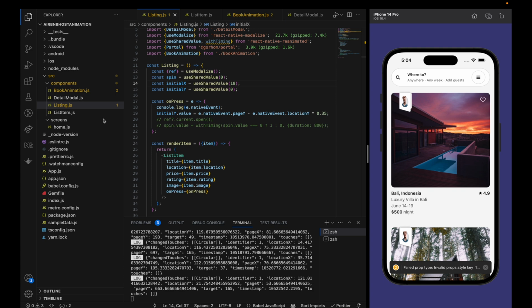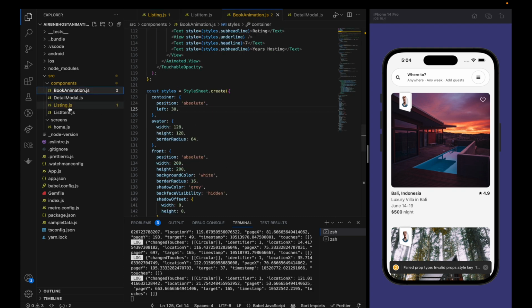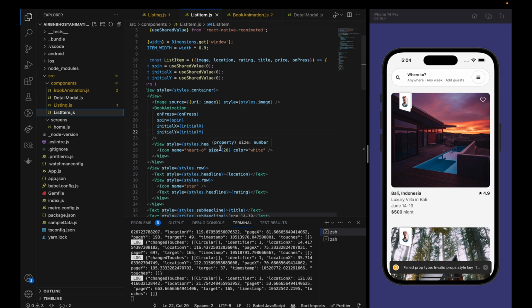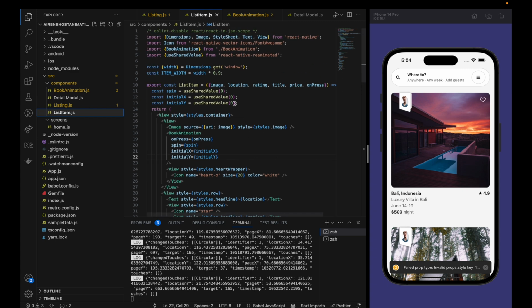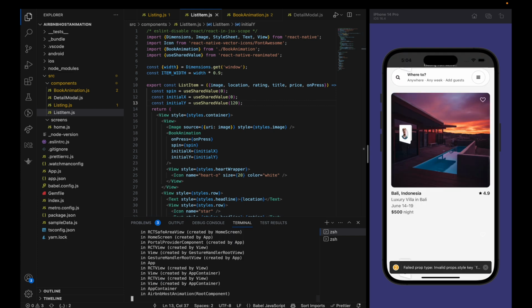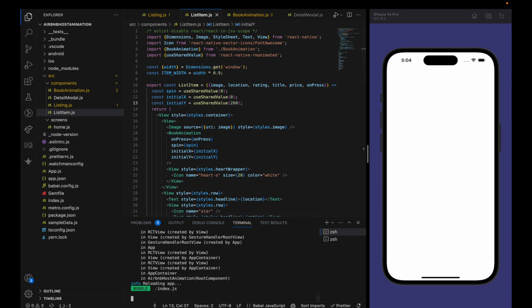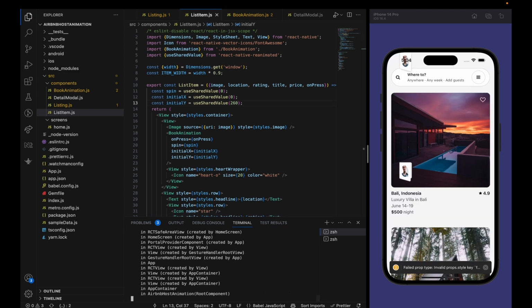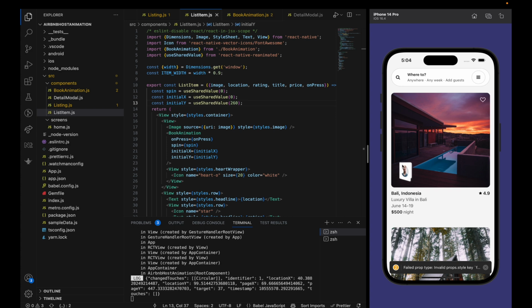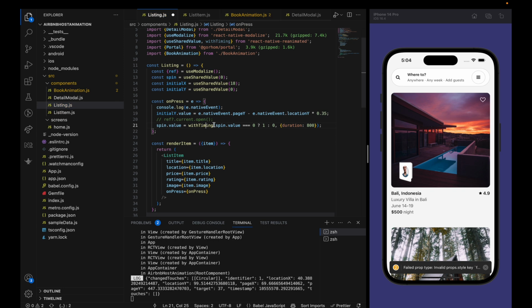And also by removing this bottom 100, our list item position has also changed. So for doing that, let's add some values. Let's say 120, and okay, at 120 it is in the center. I will add 220, or let's say I will add 300. Then it will be a perfect location. Why am I not getting the perfect location? Okay, so this location is perfect now. And if I enable the animation, let me just do that.